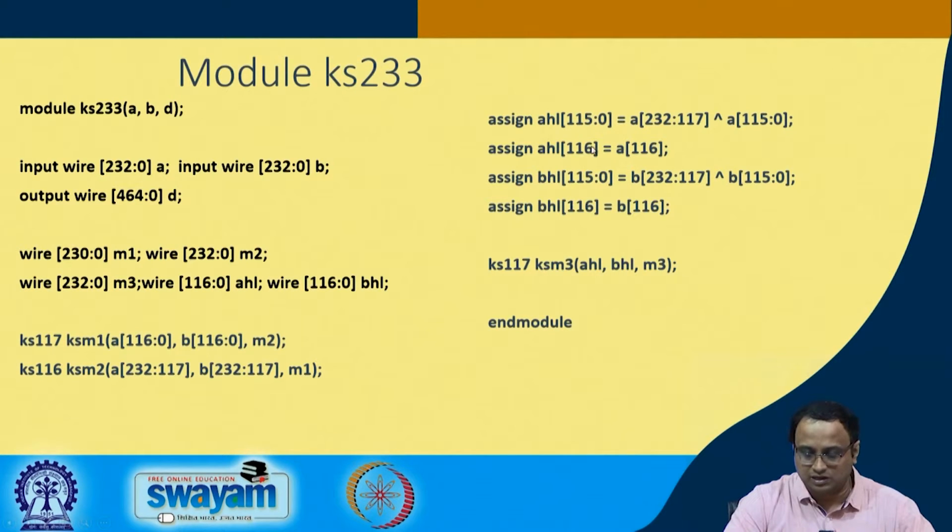You can observe here that I am essentially doing a multiplication between AH plus AL and BH plus BL. So I am basically trying to multiply the higher part plus the lower part of A, and BH plus BL, which is the higher part plus lower part of B, and I am getting the result finally stored in M3. Now when we have got the result, it is D, but D is now a 465 bit value. So I of course need to do a final modulo operation.